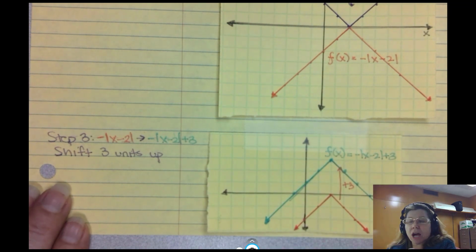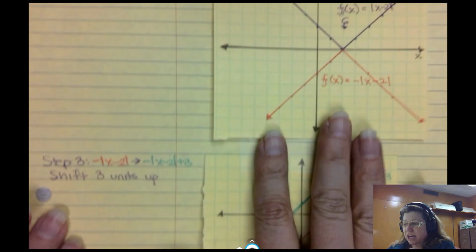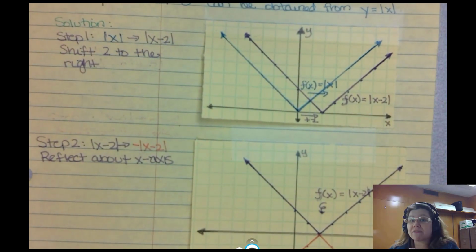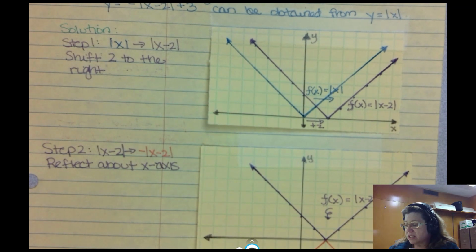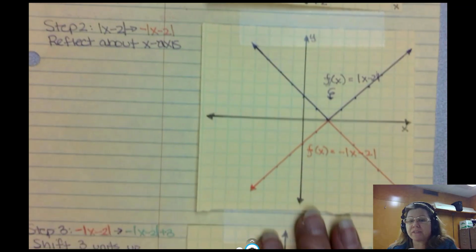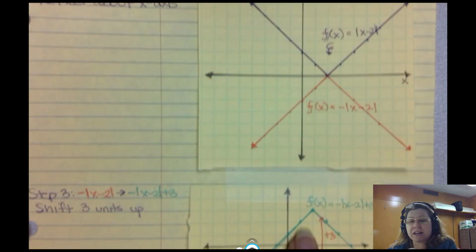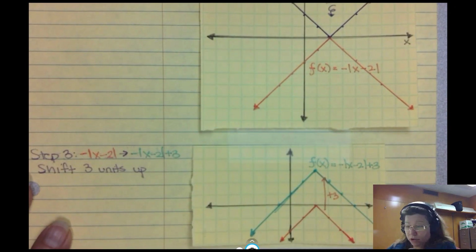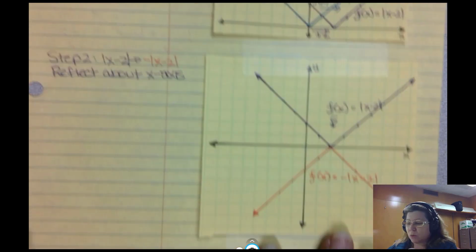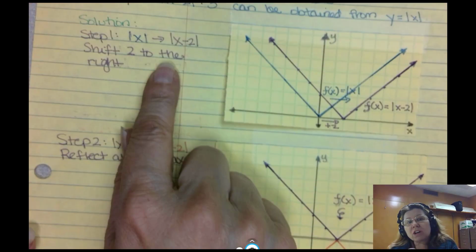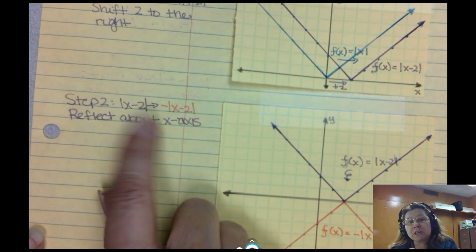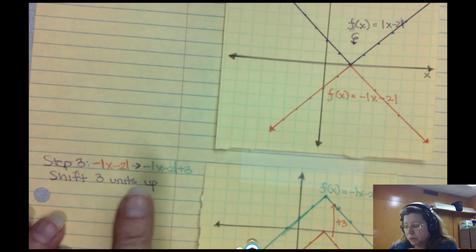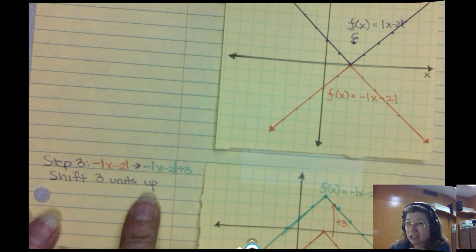And that's it. I didn't do any math. I didn't do any tables. I just did a few steps to graph this. If I was going to do this, I probably would sketch out 3 different graphs and then end up with my final graph, right? So there is a proper order to this. We'll run over all the proper order in just a moment. When do you do which transformation? But it's pretty much in that order. You'll do any horizontal shifting, then you'll do any reflections, and then you'll do any vertical shifting. It's pretty much in that order.